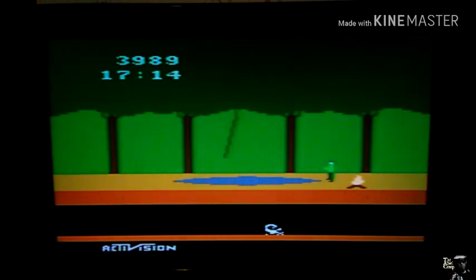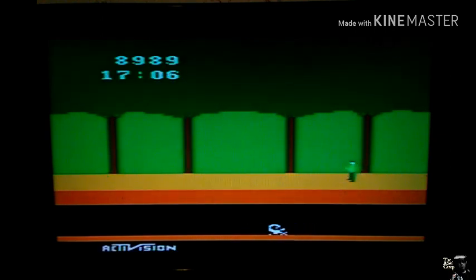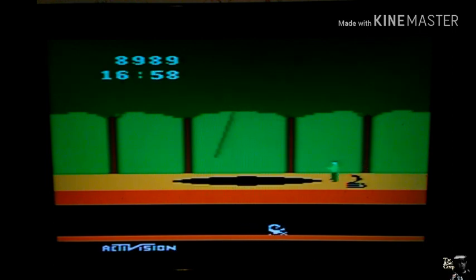So if you don't know Pitfall, you're this guy named Pitfall Harry, and you're searching for treasure. I'm not going to get into the whole story. And you have 20 minutes to find as much as you can. Now, there are tunnels underneath and stuff that you can go into. We're going to just keep it simple today, okay?